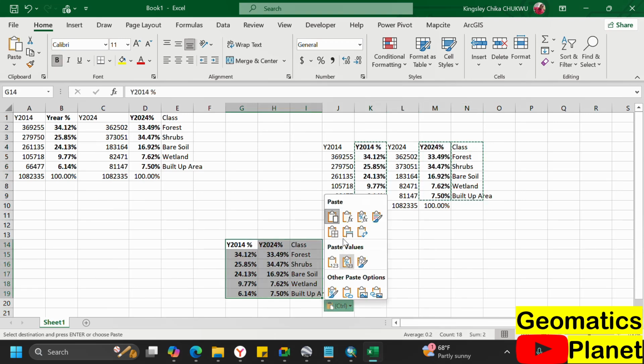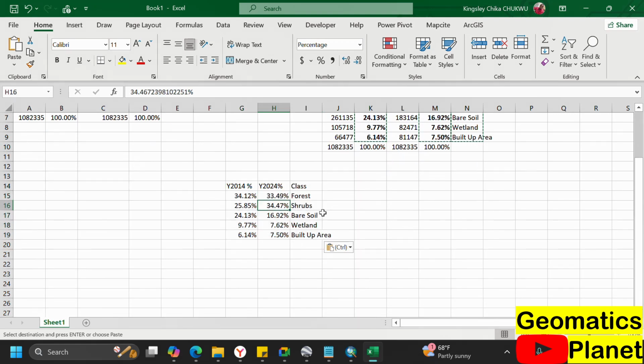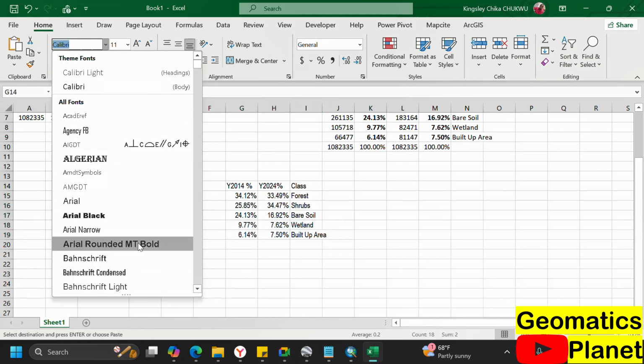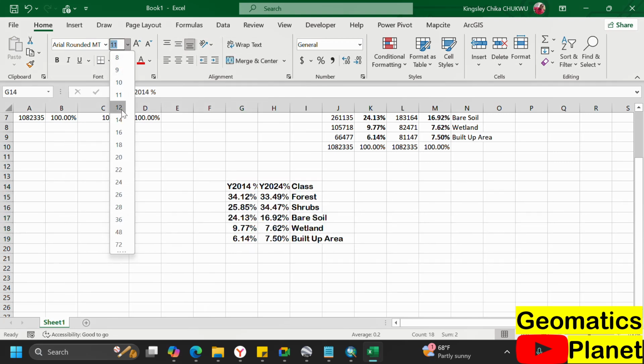And when I am pasting, I am only going to paste values. So this is the value as it is. So I can copy this and change the font to what I want the font to be. So I'm going to open it up here and put it on this. And what is the size I want to put it? I can make it size 12.